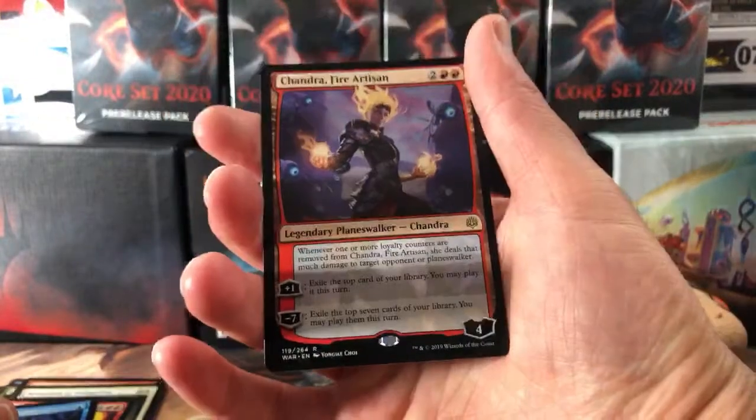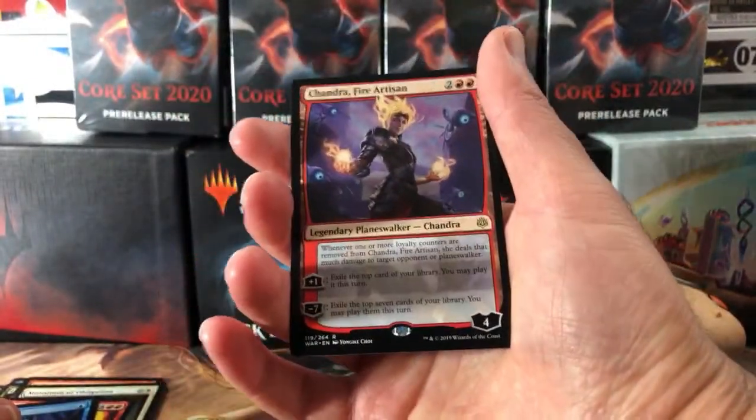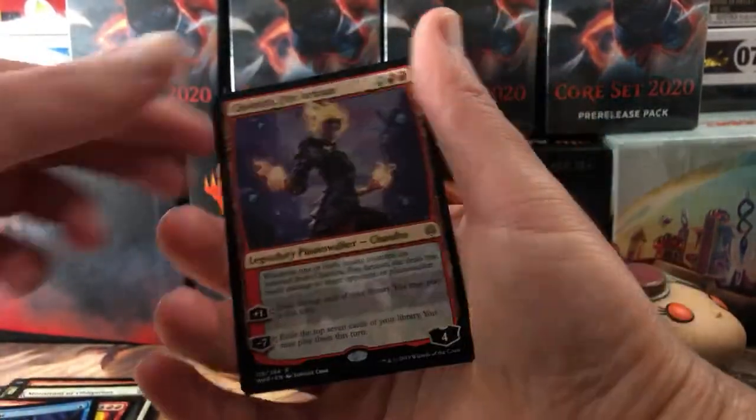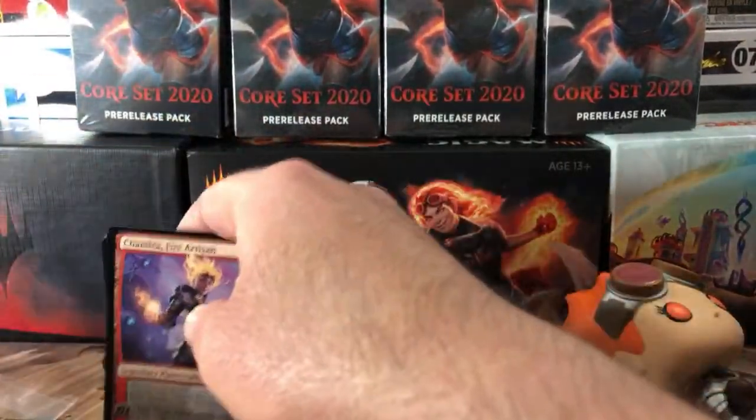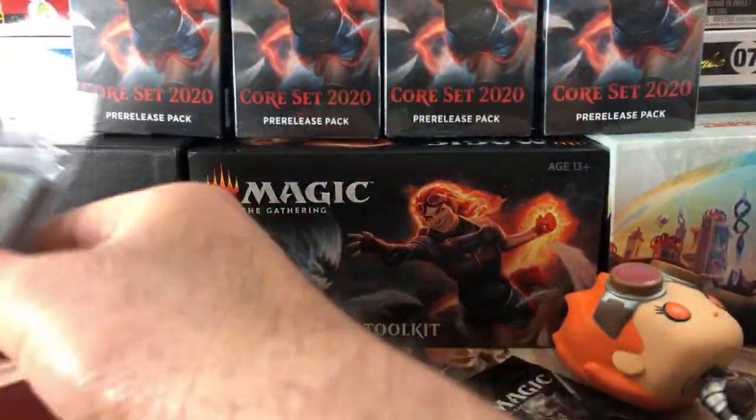So this is the one from War of the Spark. Chandra is also, there's three cards in Core Set 2020. So if you are a Chandra fan, a lot of cool stuff recently. All right, so thank you for being a patron, Jonathan. We'll get those set aside for you.